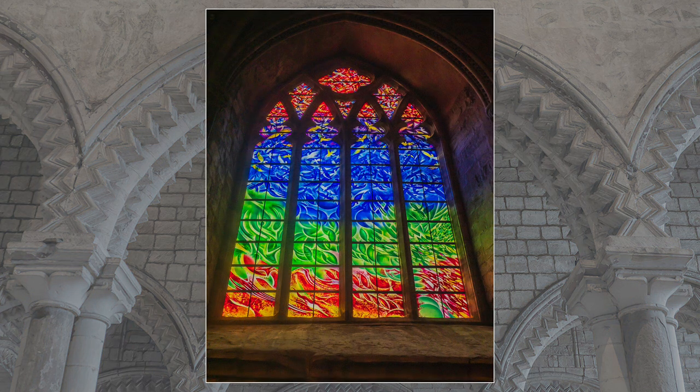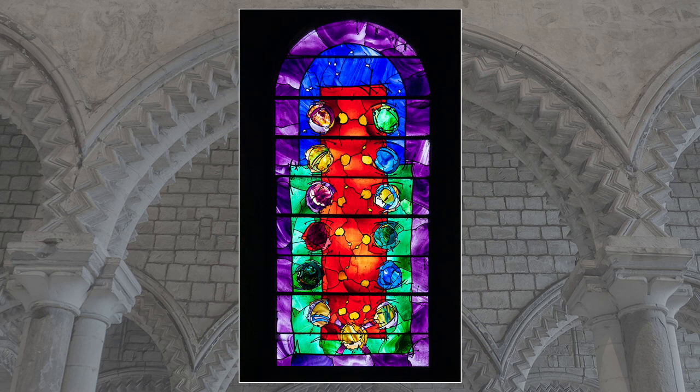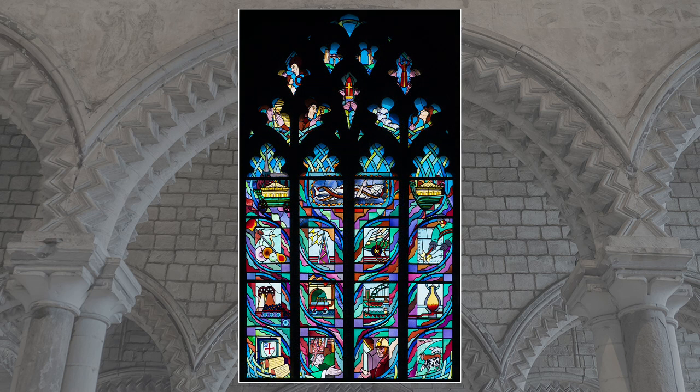Some windows in Durham Cathedral are larger, very colourful, and recent. Under brighter skies they can look very dramatic, but if it is intended to record every detail, a cloudy or even dull day reduces contrast. I still tend to spot meter a highlight, as they can easily burn out to pure white, removing fine detail, even on the dullest of days.